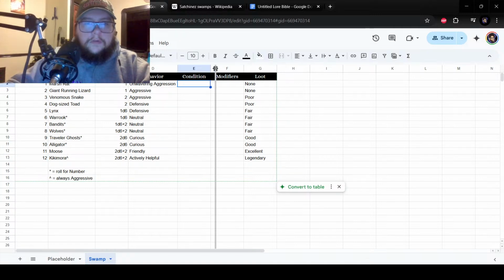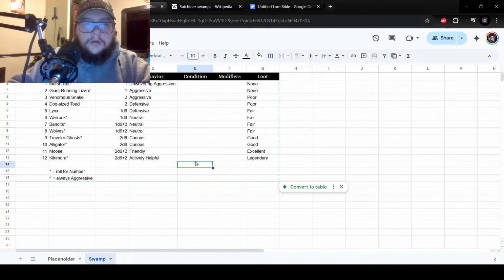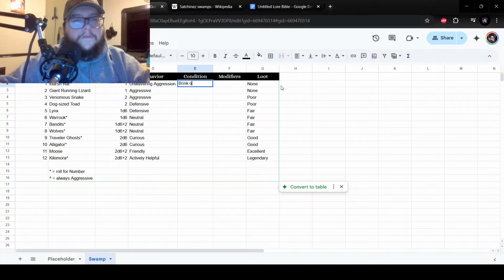So conditions, we're going to go from 1 to 12 again. I'm going to put Brink of Death, because that's good for the player. We'll put Wounded. Well, no. I guess this is the state that it's in for itself, so not necessarily beneficial to the player here. Let's put perfect condition, so no wounds, anything.